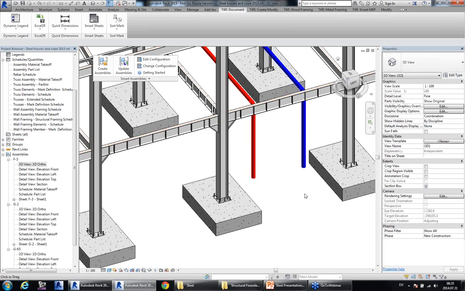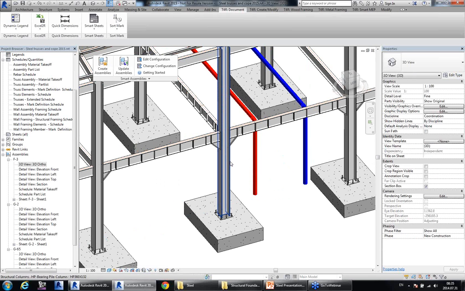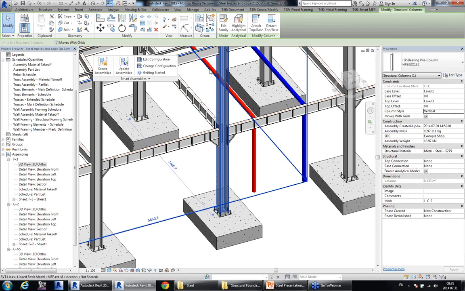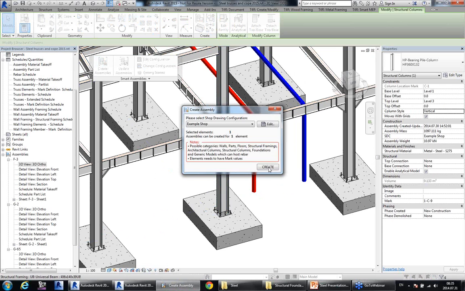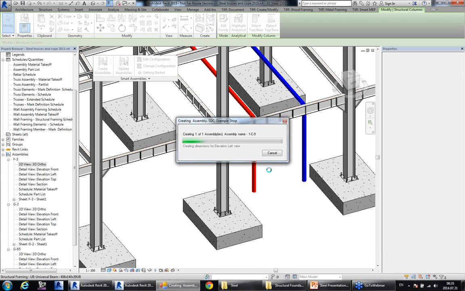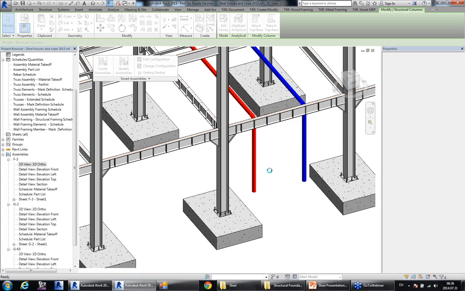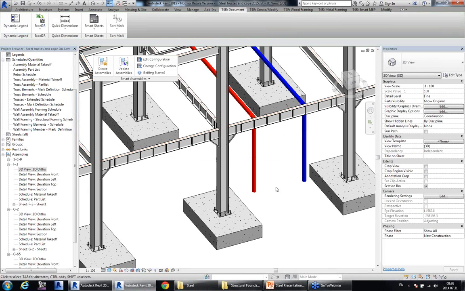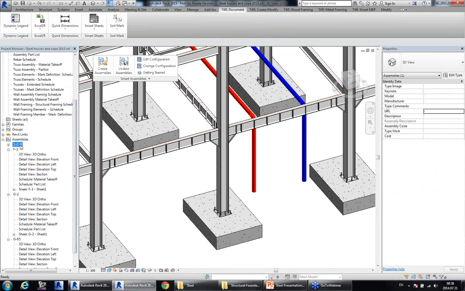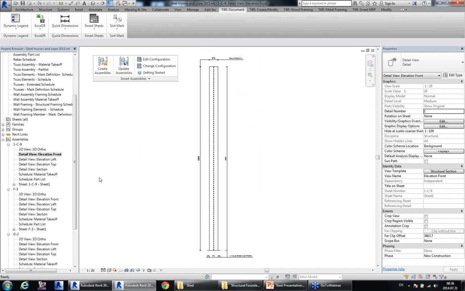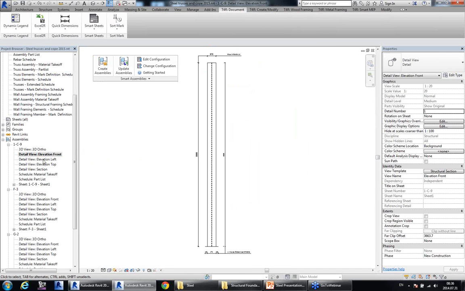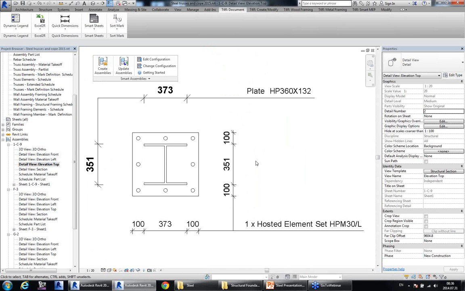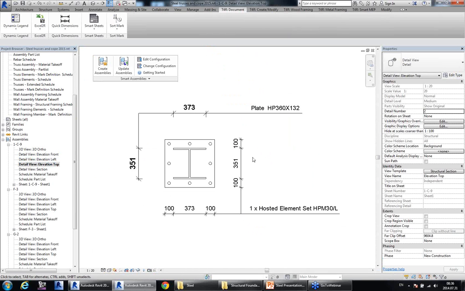Now let's do a similar assembly to our column. Renetta, on the pad footing assembly you just made, yeah. So do the tools have the ability to insert the coordinates?